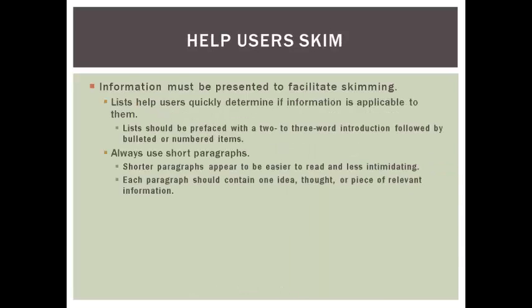As a content author, it is your job to write in a way that facilitates user skimming. Using lists and short paragraphs keeps users focused on the important information. Lists, generally prefaced by a 2 to 3 word phrase and a colon, followed by bulleted or numbered items, help users determine quickly if the information is relevant.